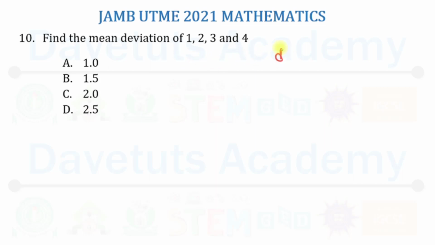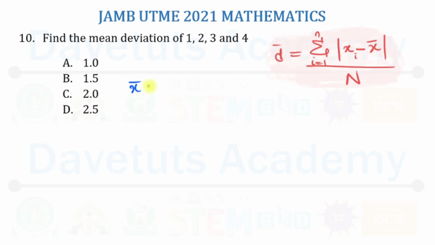So the mean deviation for this set of data, which is not grouped data, is just the sum of terms from 1 to n, but you now take the absolute value of each of those terms minus the mean, and you divide by n. You need to know this formula to be able to solve this particular question on statistics, this question on deviation. If you look critically, that means you are going to be finding the mean first, x bar.